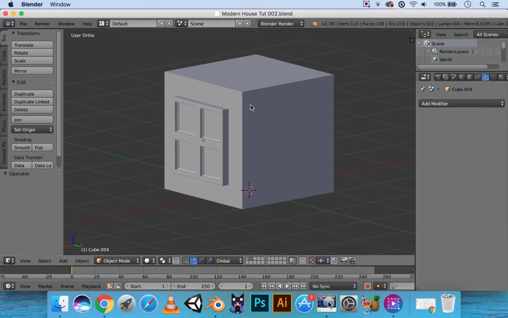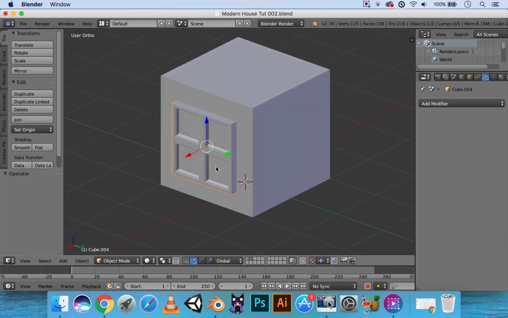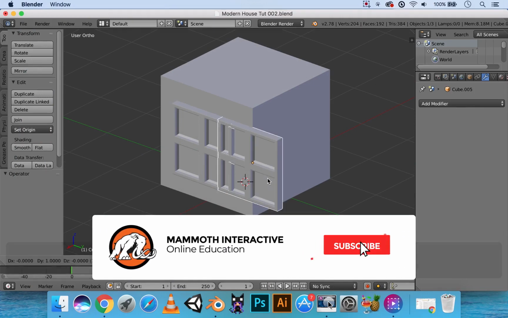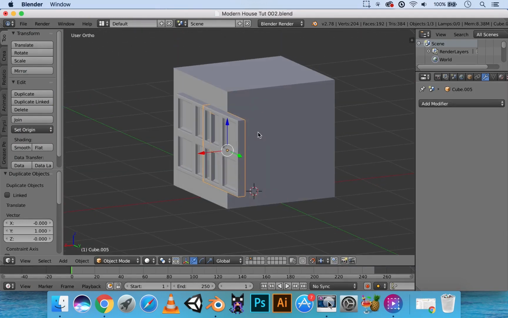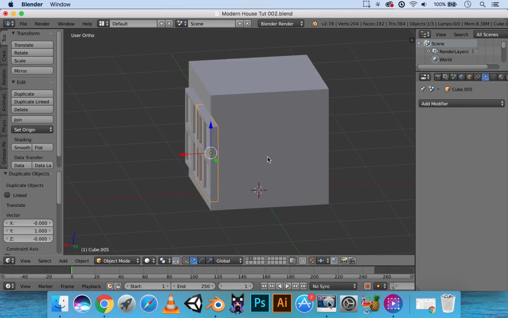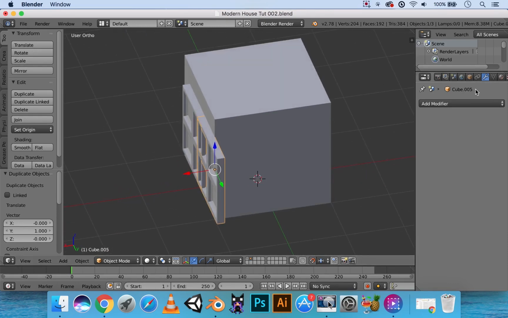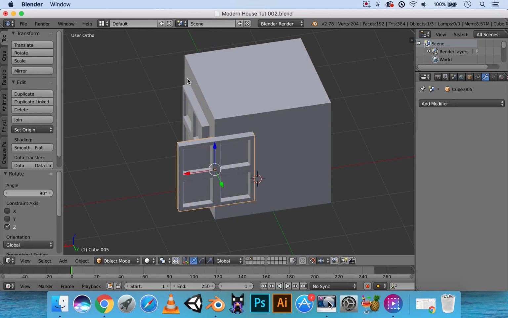Okay, now that we've gotten our window down, we can actually take this previously made window sill piece right here. We can duplicate it, move it onto the side, and fit it onto the corner of our single block right here. Now, this is in case you want a building to have sides and you want additional windows. It's quite simple to do. You can just rotate this on the Z-axis by clicking R and Z. And since we're in snap mode, you can just snap it all the way.